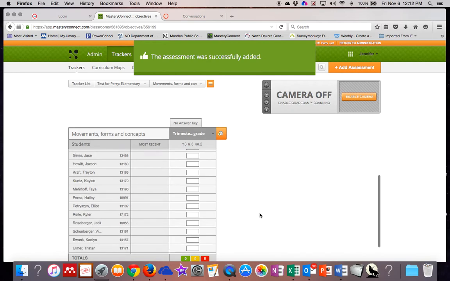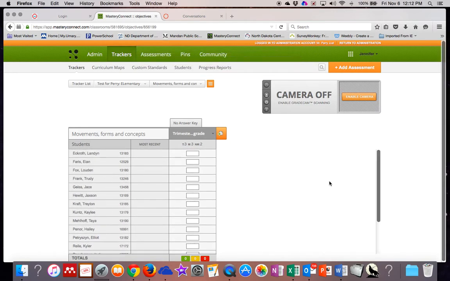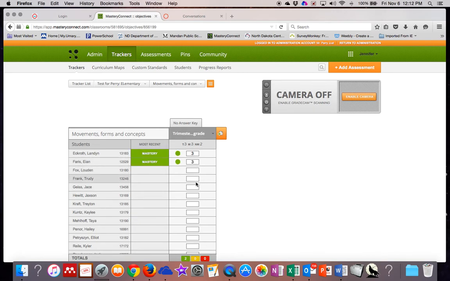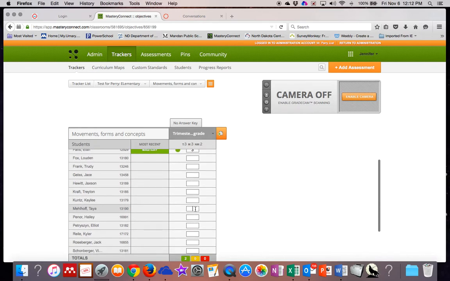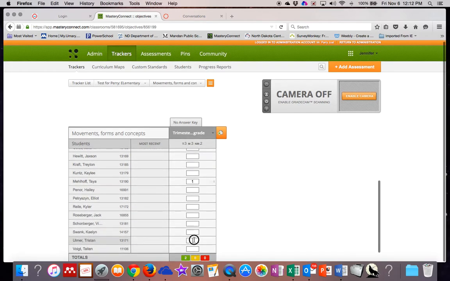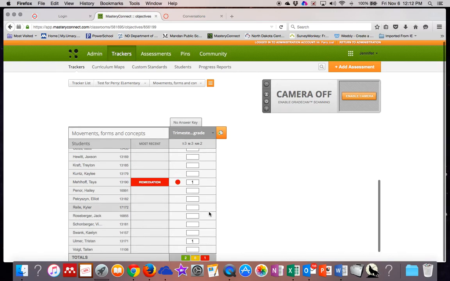So now what I have is a trimester gradebook tab, a lot like what you might see in Power School, where I could start entering the grades for these kids. Maybe this kiddo's a 3, this kiddo's a 3. Maybe all of your kids are a 3, except for, and I will delete this so that these scores don't show up, except for Taya, who is a 1. She tends to be a difficult student. And Tristan, who is a 1.